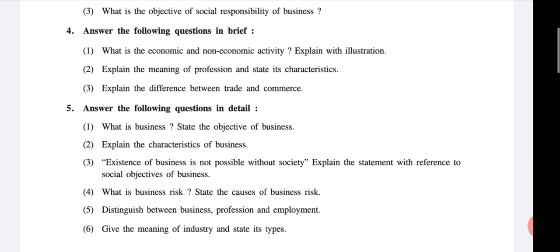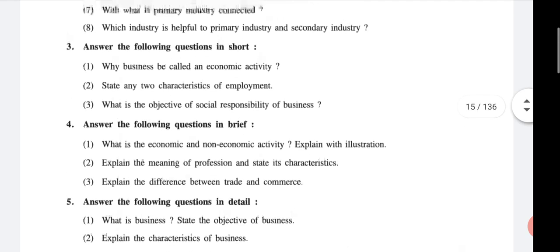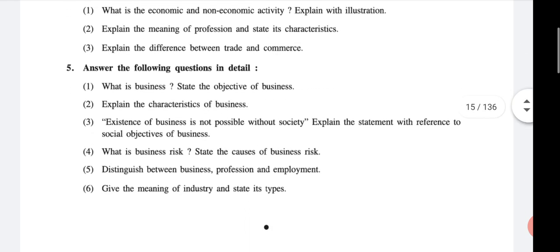Okay, not all points, but you need to write only important points. In brief questions, you also write head points, but in short question answers, you write the full answer. Okay, so the full exercise you do in your fair note and submit the homework to the class teacher regularly.